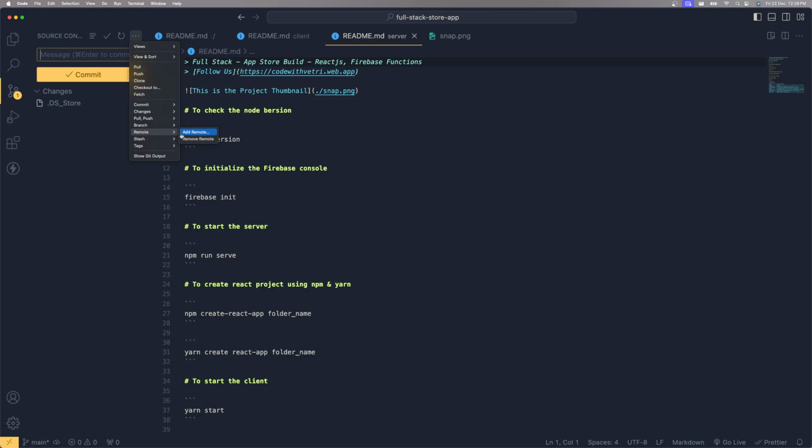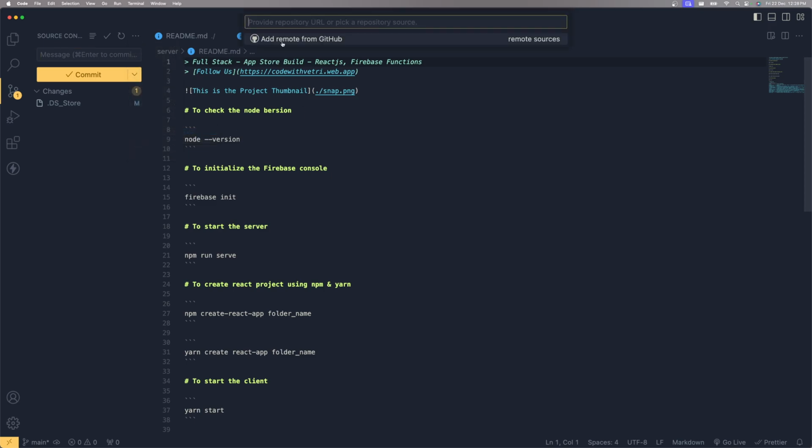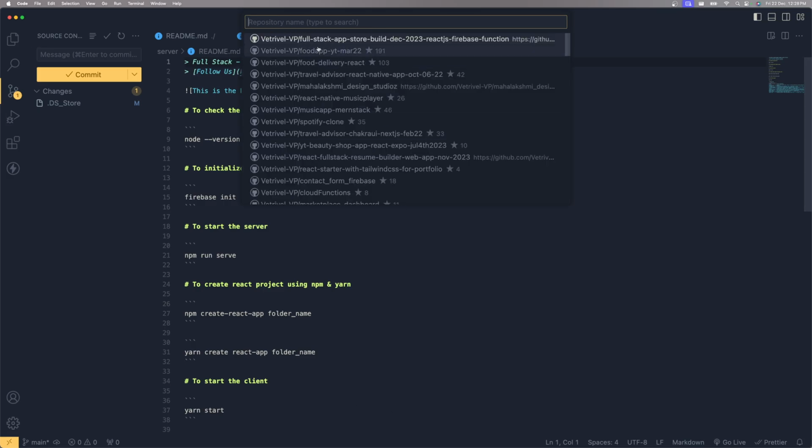So Visual Studio Code asks you to authenticate two different times. First time is to log in to your GitHub, and second time is to authenticate your Visual Studio Code to give the complete permissions to access your git controls, right? So you have to do the same thing two different times, for the very first time, if you're configuring GitHub with Visual Studio Code on the local machine. So click the add remote option and click add remote from GitHub. If you do everything properly, now you should be able to see that.